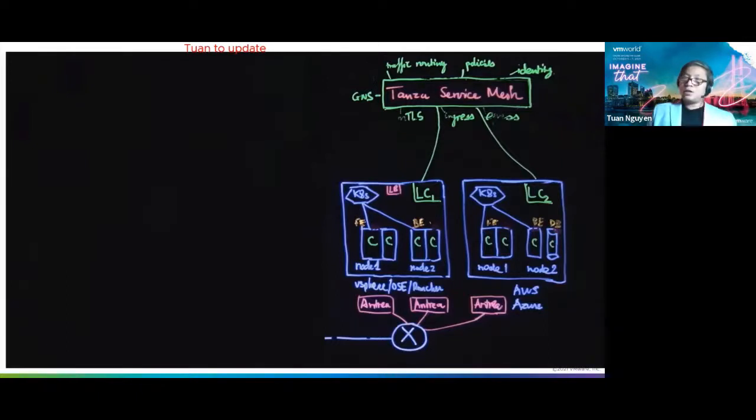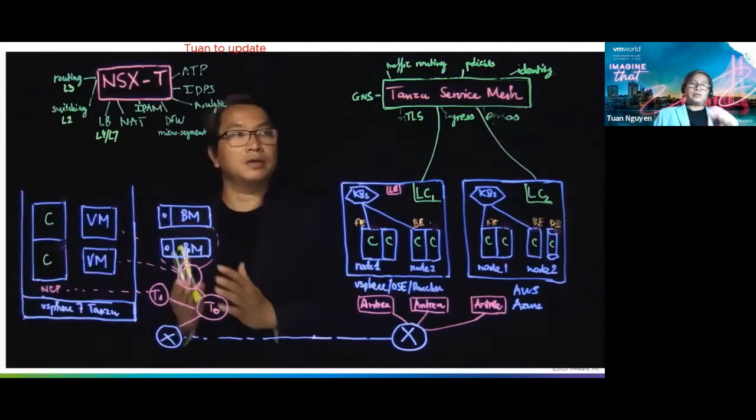But last but not least, you don't want to just run everything in containers. Some applications are legacy or managed by NSX or a non-SDDC type of solution. How do you do that? So we have a solution for that. On the left side, you see all the value NSX can bring from layer 2, layer 3, routing, switching, layer 4, layer 7. And we're going to talk about the NCP and how Antrea can join this community together for a better solution end to end. Let's start with the left side, okay?